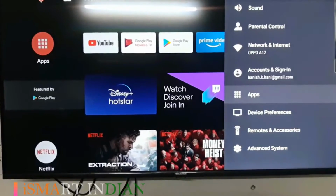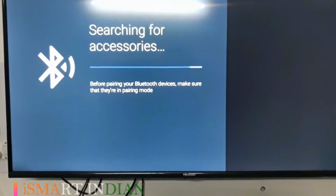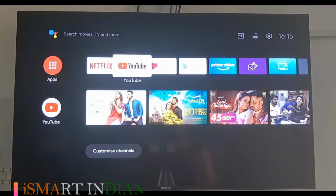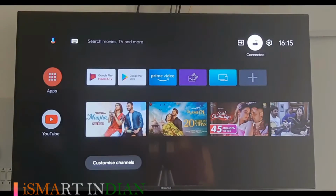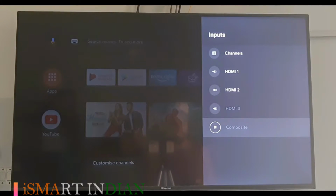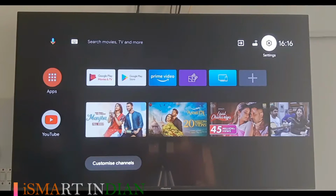इनिशियली रिमोट आपको इस तरह से ब्लूटूथ के साथ पेयर करना होगा. These are the network settings for this TV. Right now I have connected with this Wi-Fi. You can also connect this TV through your LAN cable.